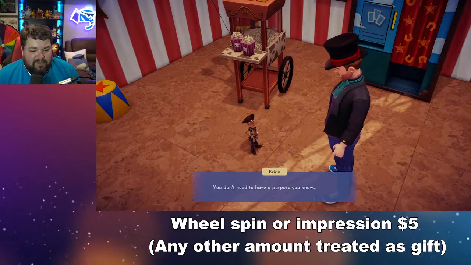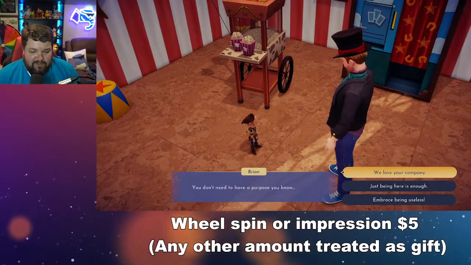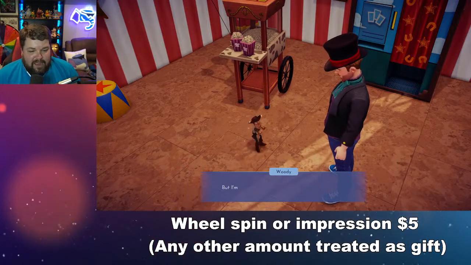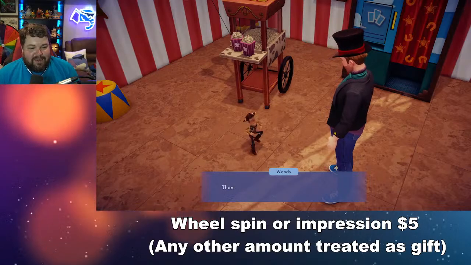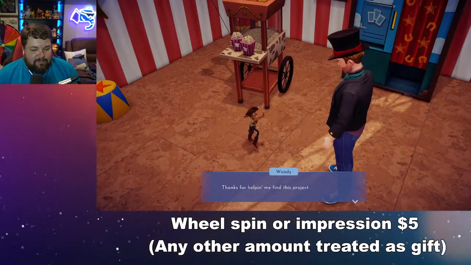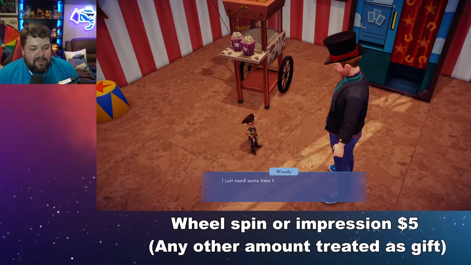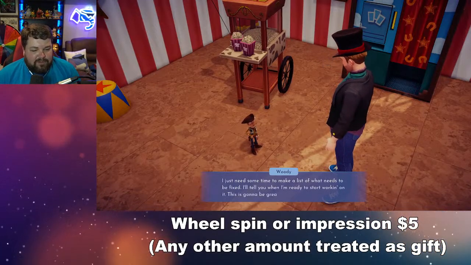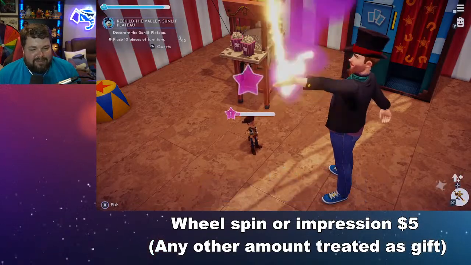You don't need to have a purpose, you know. We love your company. Just being here is enough. Well, that's kind of you to say, but I'm feeling pretty good about this idea. Thanks for helping me find this project. I just need some time to make a list of what needs to be fixed. I'll tell you when I'm ready to start working on it. This is gonna be great! Yee-haw!